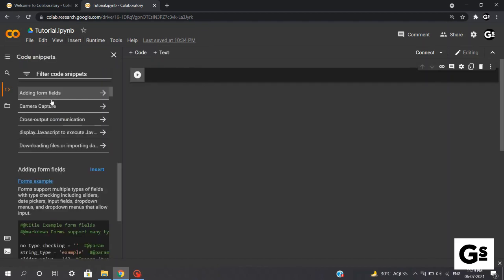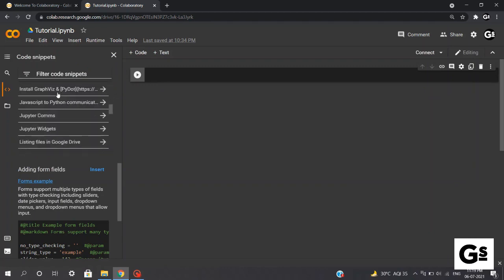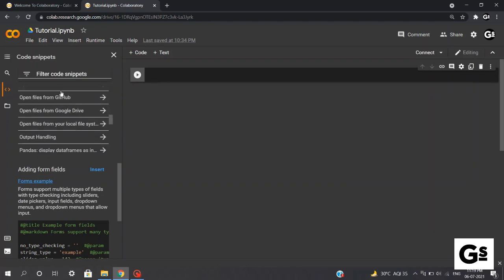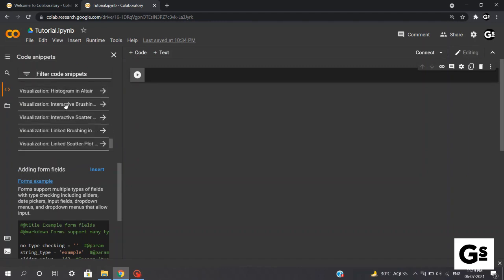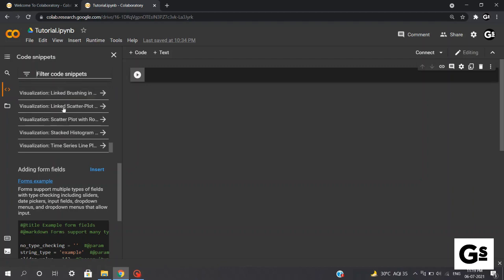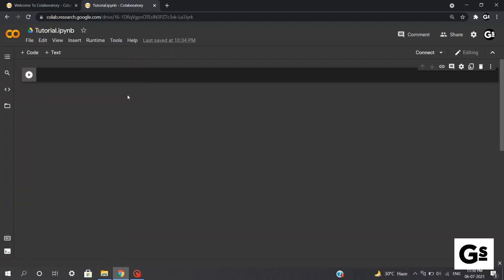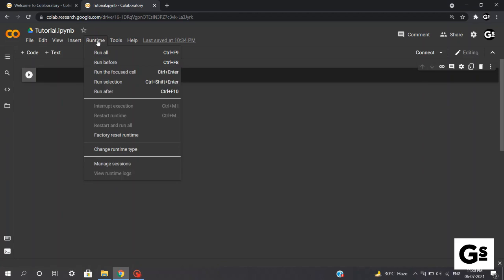Here Google Colab provides us code snippets if you are stuck somewhere. It helps a lot: code snippets from various domains of applications, using code snippets from BigQuery, Cloud API, to snippets of generating specific visualization graphs and many more. Later, coming towards the runtime option, we have run all options so that we can run all our code cells as one, or run a specific cell, or factory reset the whole runtime.